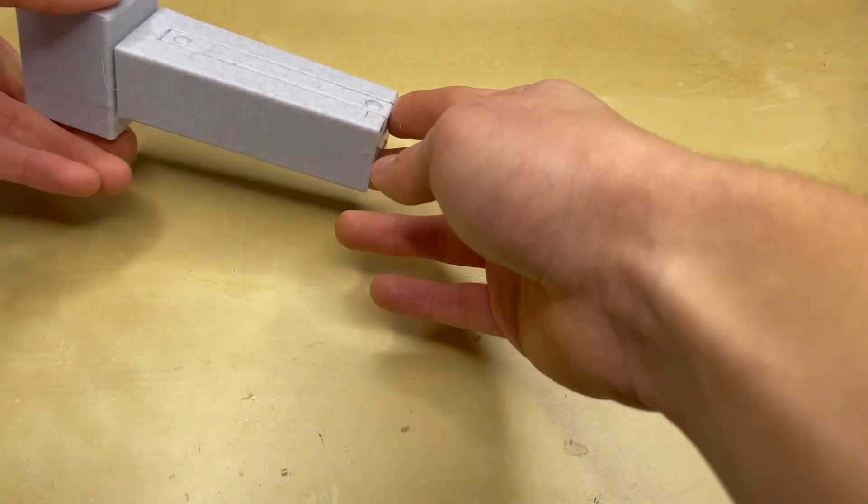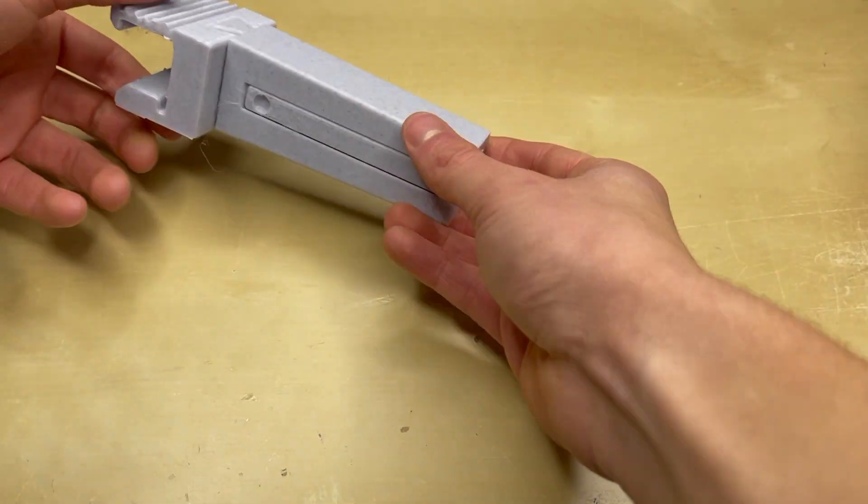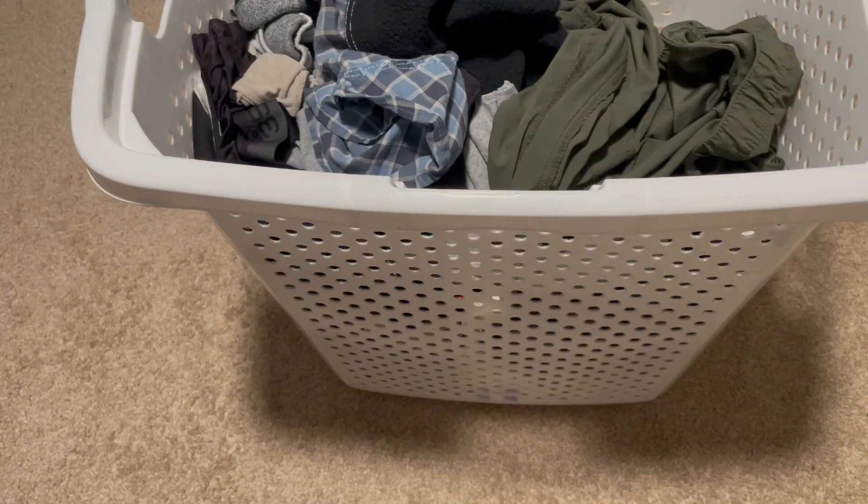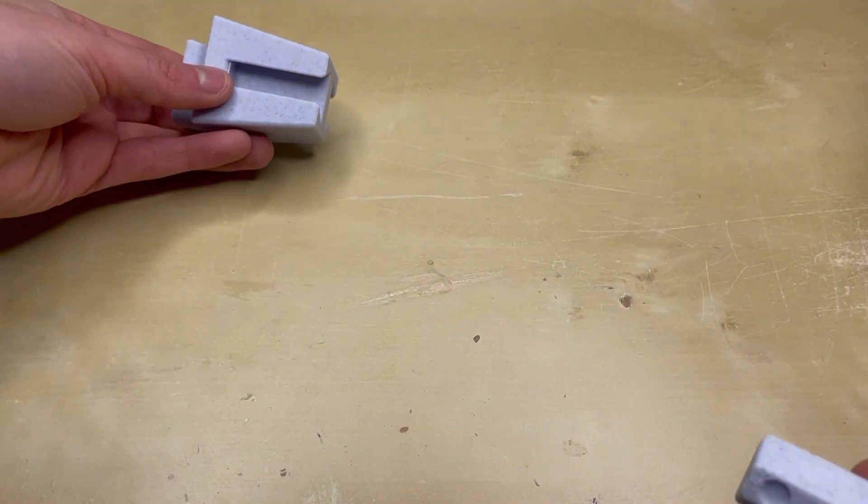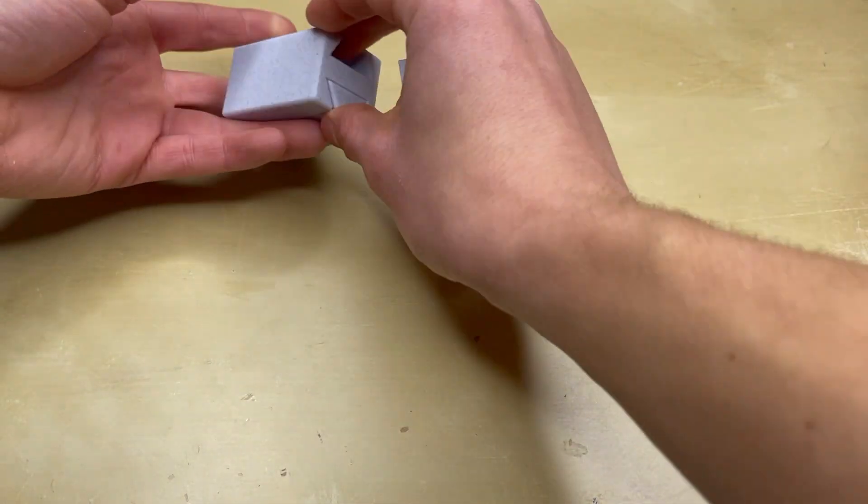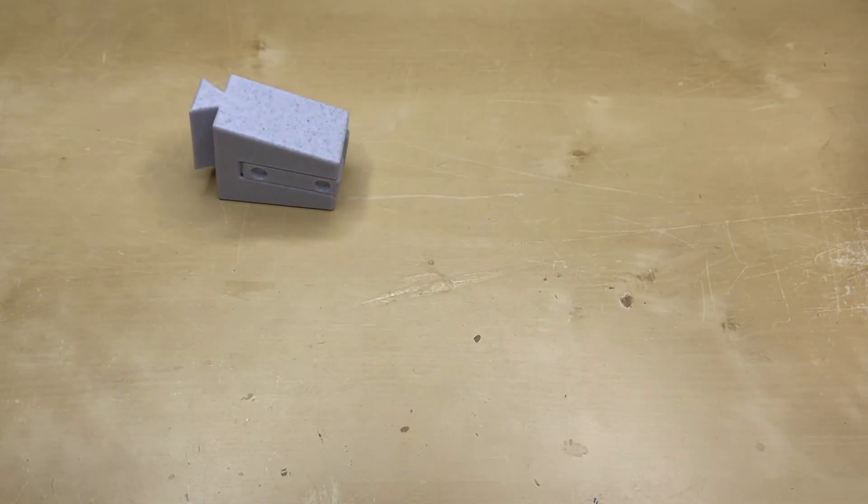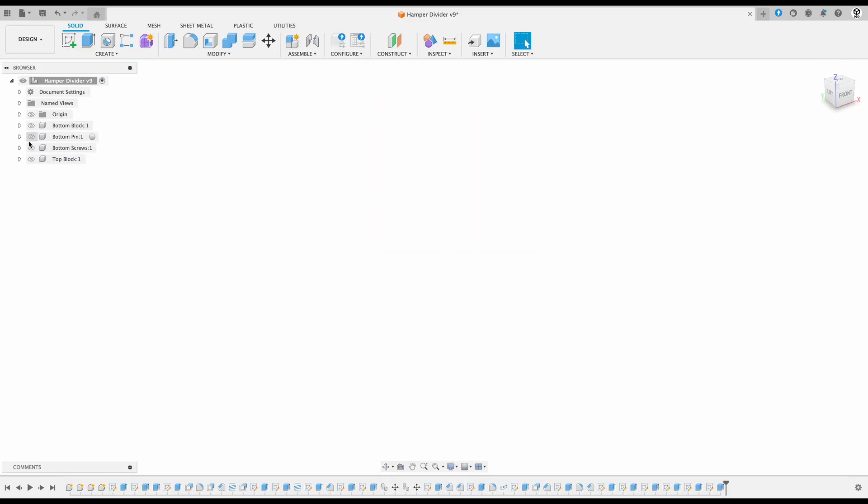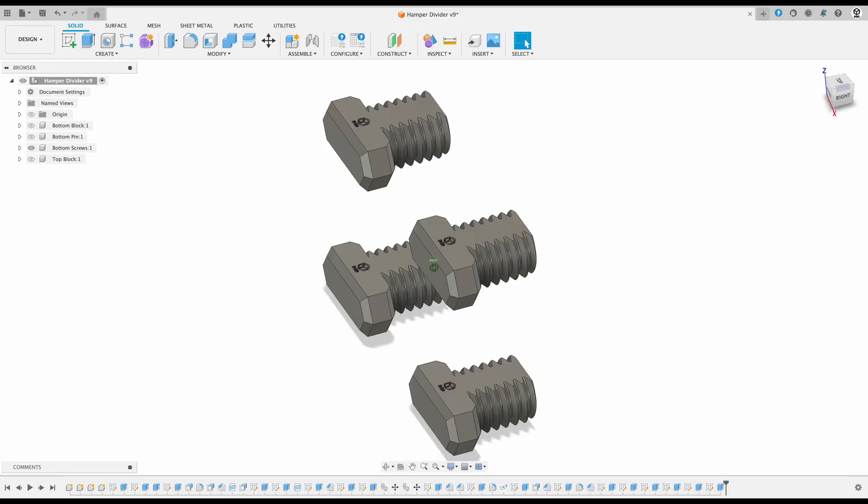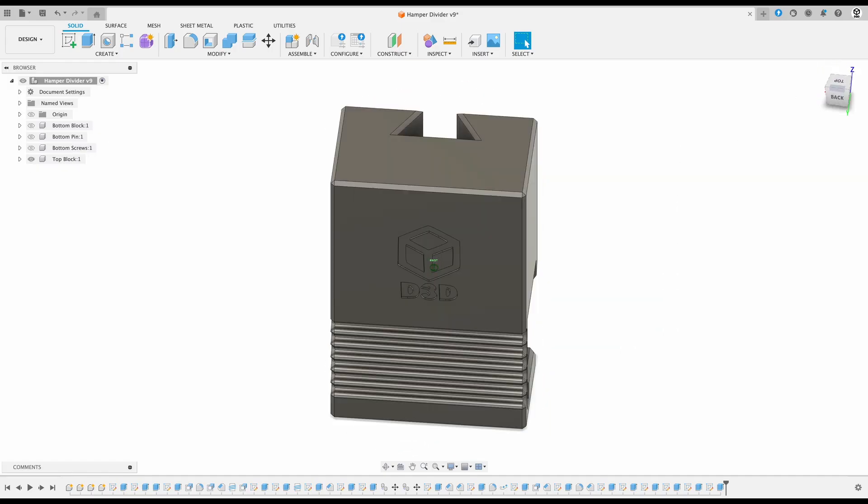This is what my first prototype for the top bracket and top bracket arm looked like, and although it snapped on perfectly, it was facing the wrong direction. After fixing that minor oversight, I also decided to shorten the arm after some testing proved that it didn't need to be that long. After even more testing, I realized I could get away without an arm and simply use a pin, but this realization involved redesigning the top bracket.